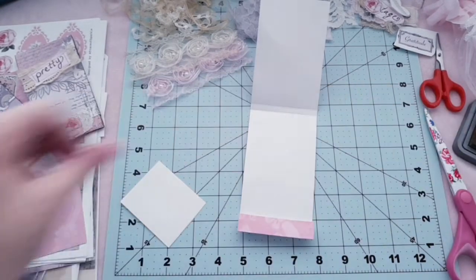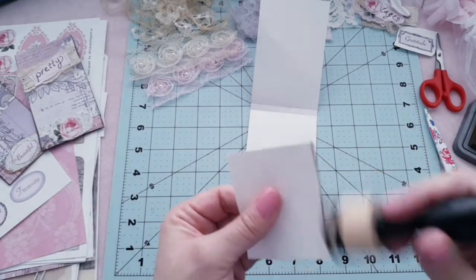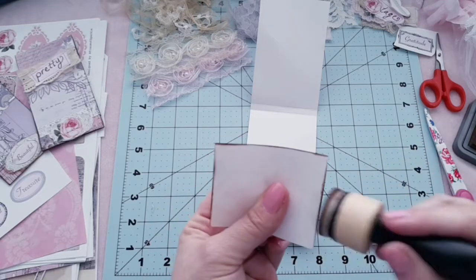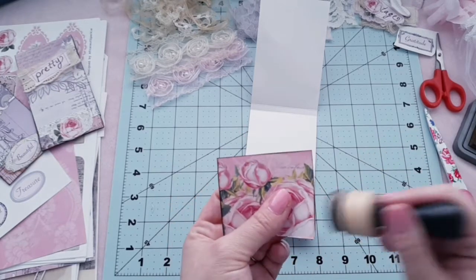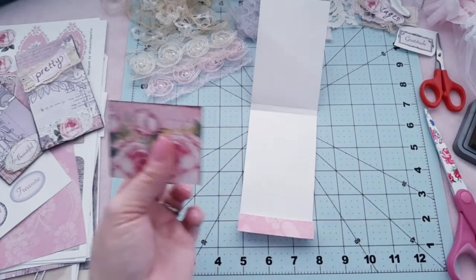Some vintage brown at the top and the sides. Make it look more vintage.